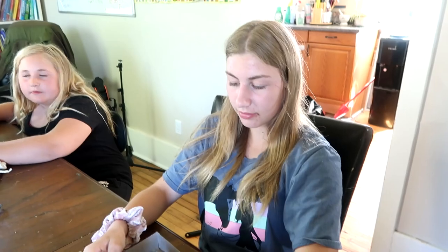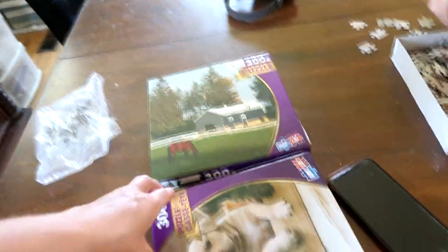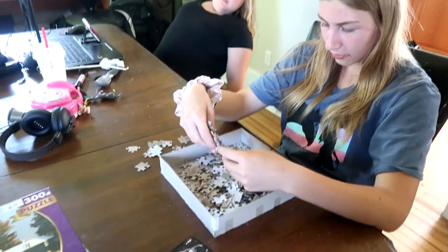What are your plans today Gabby? We are going to Kaylee's house — Kaylee's new house! If you guys saw in a couple of vlogs ago, we were able to get to the store and the girls got a couple of puzzles. They're doing the puppy puzzle, not the horse puzzle — 300 pieces. So they're going to get started on that today.